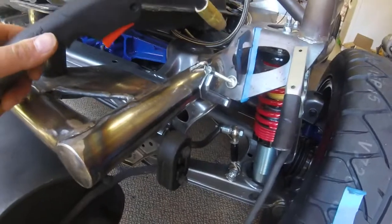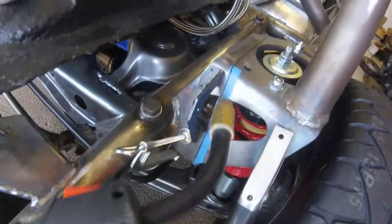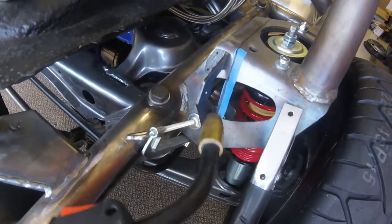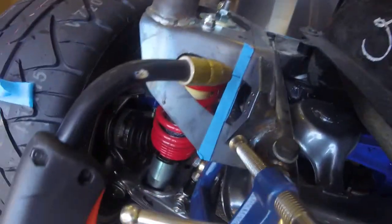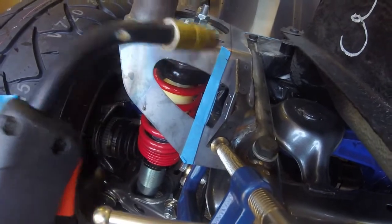Okay so now I have some things tacked up or mocked up here. See my line here — I allowed about an eighth inch for the fiberglass and then went in a little bit off that. Over on the other side, same thing. I have my line and then I'm spaced back about three sixteenths of an inch off of that line.